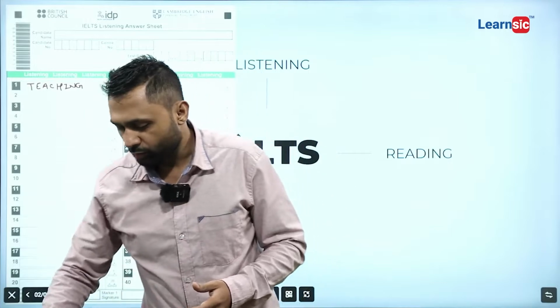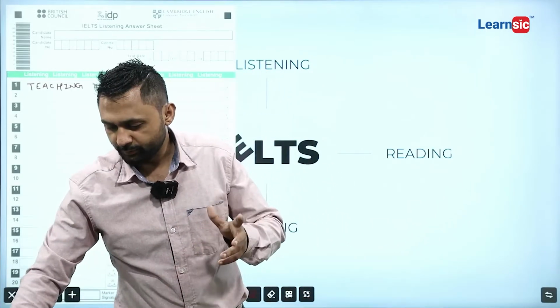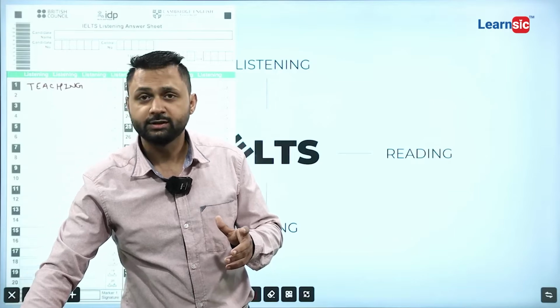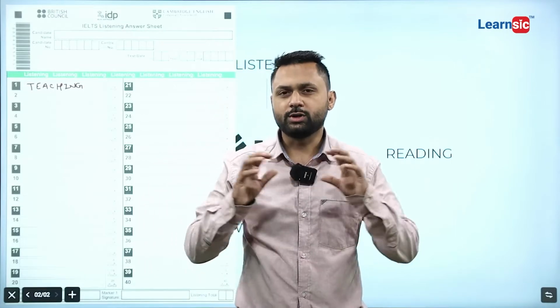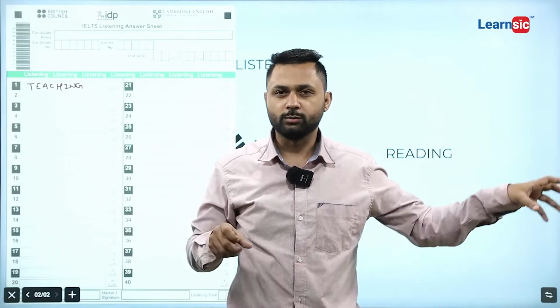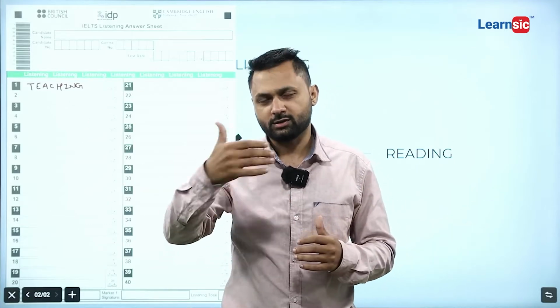Okay, so I hope I have made things clear. So let me wrap it up. So how do I wrap it? In the listening section you have 4 parts, and each part consists of 10 questions. There are 2 categories of questions: fill in the blanks and multiple choice. We will learn about each question separately in separate classes.